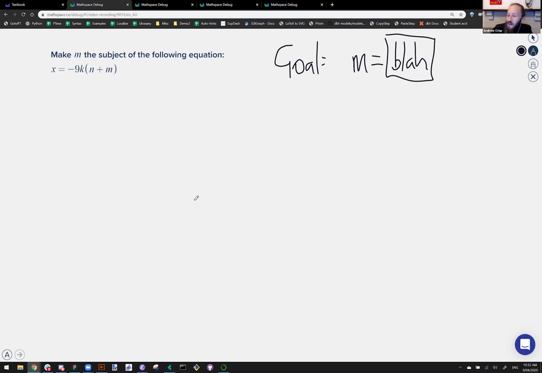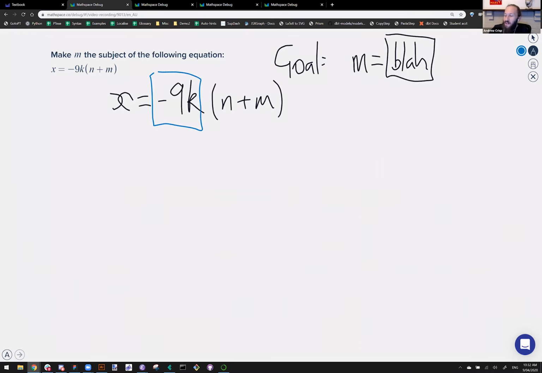So let's start by writing everything out just as we see it. And I'll also mention that if you ever type in your formula, I'm going to do a question in Mathspace like this in just a second so that you can see what it looks like. It's just a lot easier for me to explain if I can write and doodle and draw colors and stuff. So what's going on here? Currently, what's the subject? X is the subject, because it's X equals blah, not M equals blah. So we've got some minus 9K business out the front here, and then we have this bracket over here.